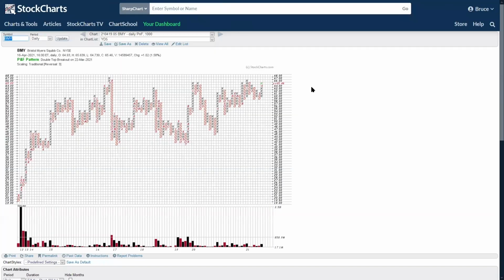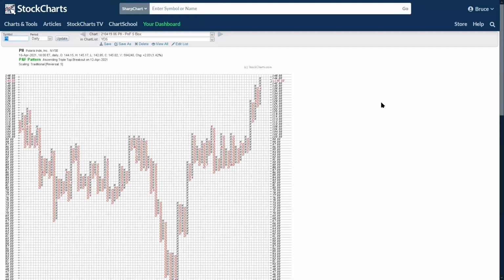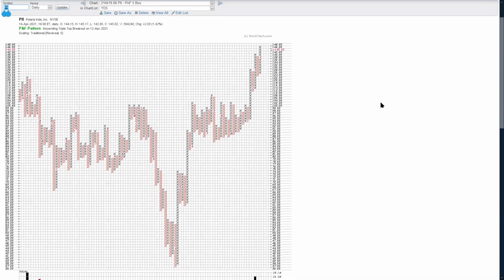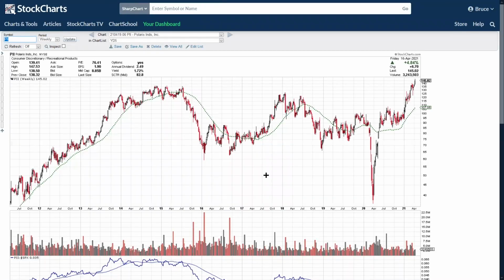Okay, next stock. Here's a continuation of Bristol Meyers. Now, here is Polaris. So let's go to the next chart. Now, notice Polaris goes back to 2015. Here's a big, beautiful uptrend. This is a campaign candidate, more than a 3-year advance, has a classic distribution, then goes into a range-bound state from 2015 to the present.